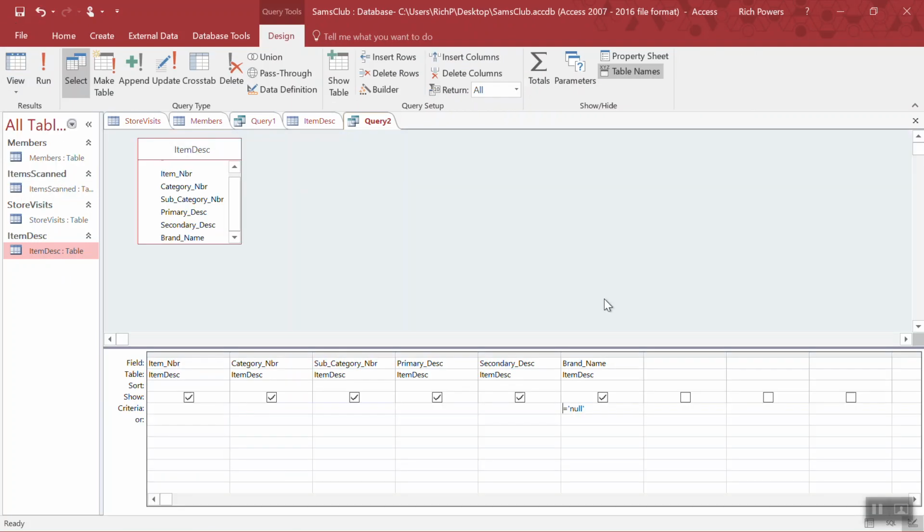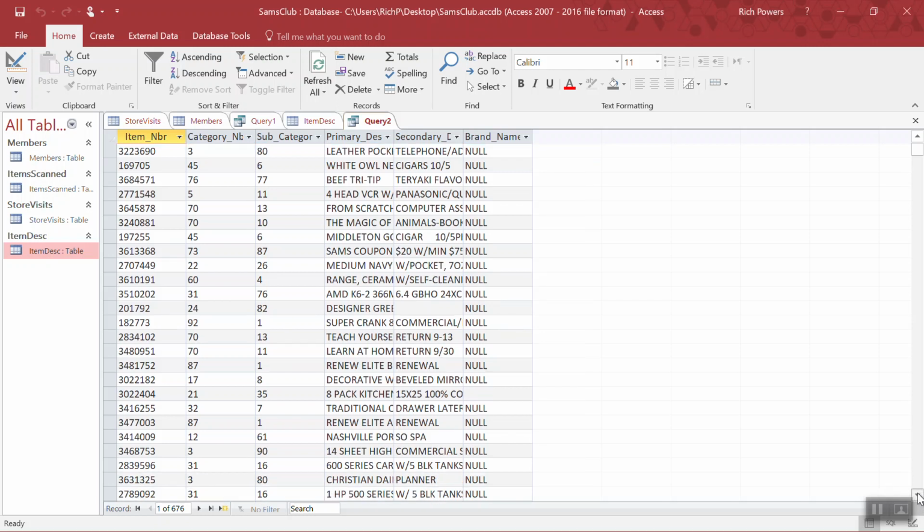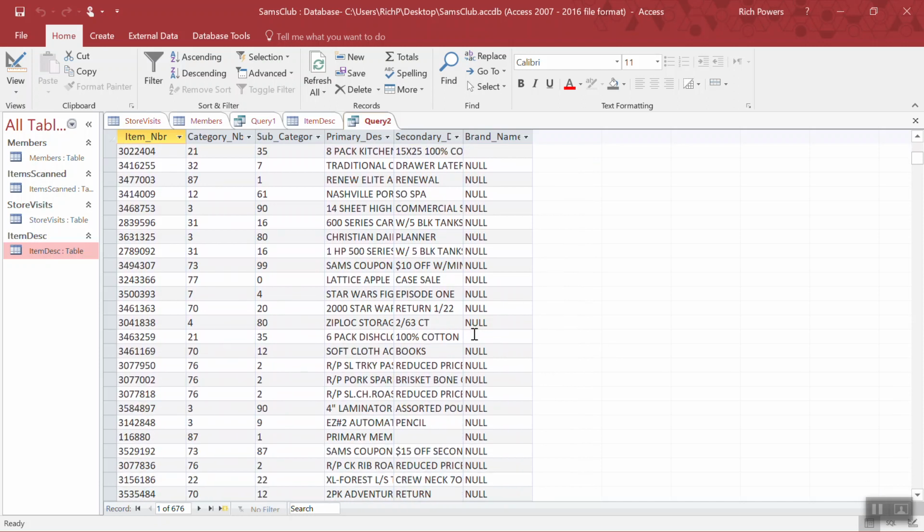Also in the design view, we can go back and say, or it's equal to blank, because you can actually have a space. We'll run that. All right, you see we got different results. Now we found some additional fields out here. Not just the word null, but actually a blank character, because a blank is a character. So just because you can't see anything doesn't mean it's not a character. I think it's a hex 40 because it's a blank. So blanks are different than nulls.